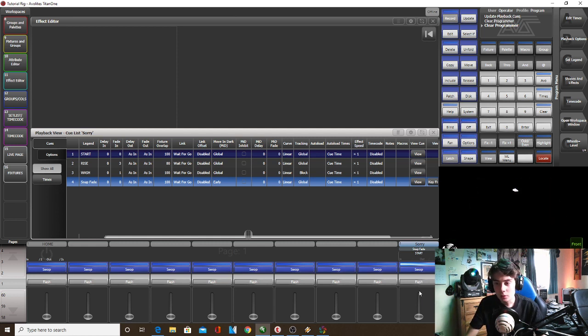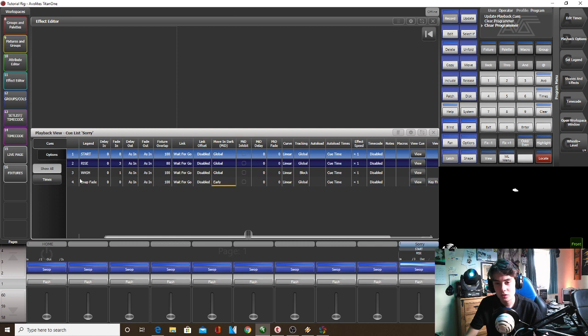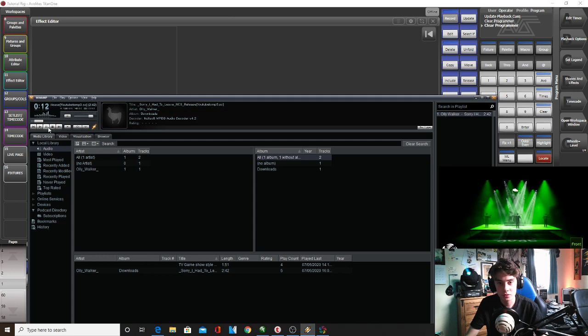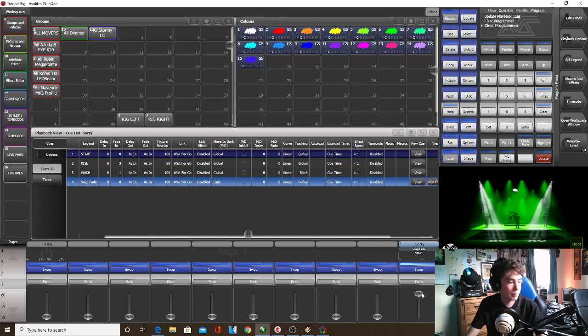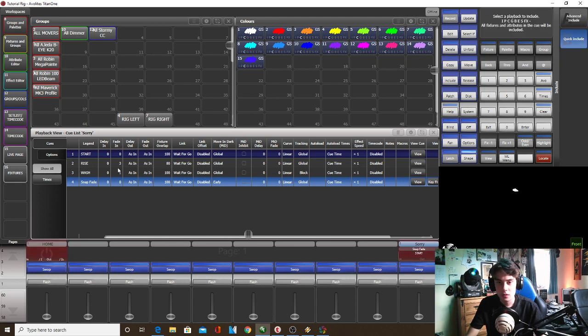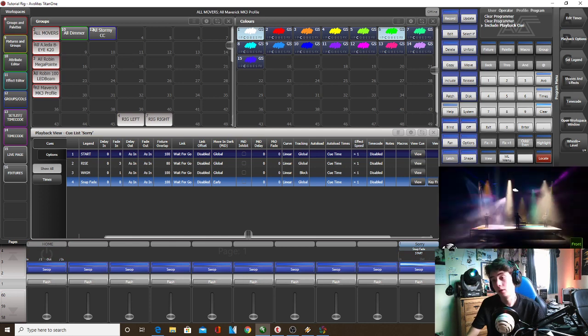So now we'll have a look. We've created four cues. This is really the break in a way, if I'm correct. So if we play the Winamp. And then it kind of goes into a build-up in a way. So what we'll do is we'll include the wash by clicking include and wash.